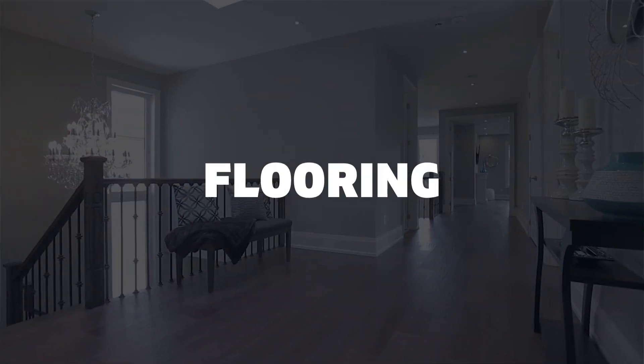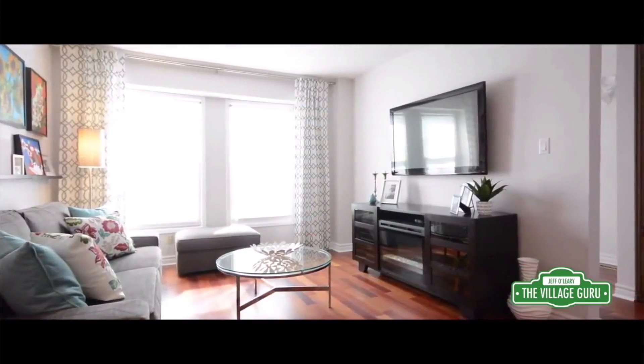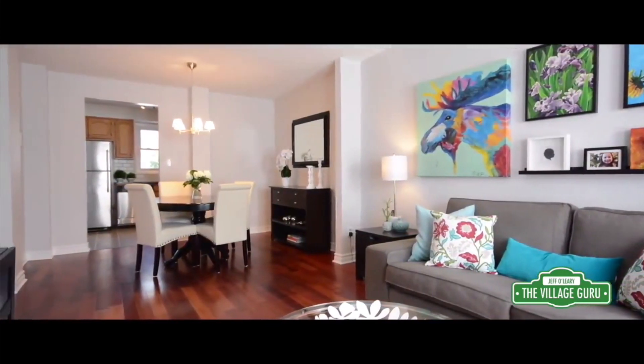Upgrade number 5: update your flooring. Gone are the days when people loved carpet. I don't know anybody in this day and age that wants to have carpets in their home. Most buyers, the first thing they say to me is, 'I'm going to tear out all these carpets and install hardwood flooring.' Think about your house in terms of what a buyer is going to see. Buyers don't want to pay the money to fix things up — they'd rather get it turnkey and pay you a lot more money for it. Hardwood floors are the number one thing, especially in the living room, family room, and all the areas on the main floor. The price of hardwood has never been cheaper — probably between $5 on the low end to $15 on the high end per square foot, you can get beautiful hardwood installed. If you can't afford hardwood, there are also some really high-end laminates that are a good option too.